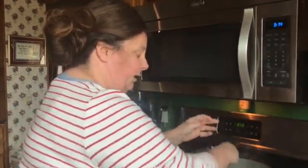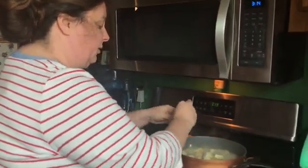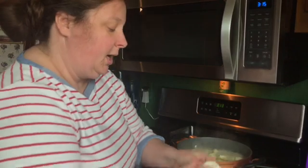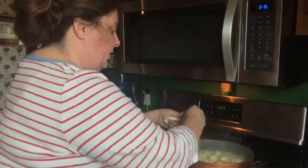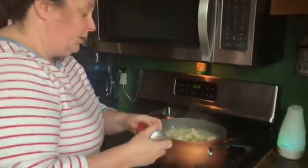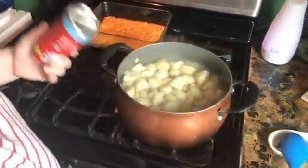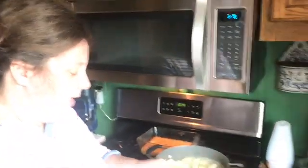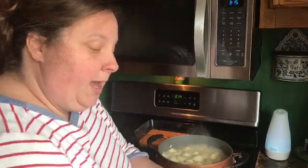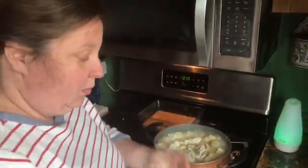It'll look like it's getting too full. Just keep on going. Just keep on putting all 4 cans in there. I'm going to go ahead and put all 4 cans in here, and then I'm going to come back and let you see how full it is. I've only got 2 in there so far, and look how many I have. But you're going to think, oh, I don't need that many, but they cook down. So we'll come back after I got all 4 in there and I'll show you. These are the last of the biscuits.